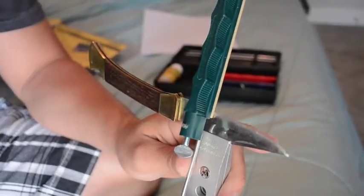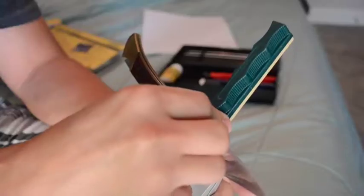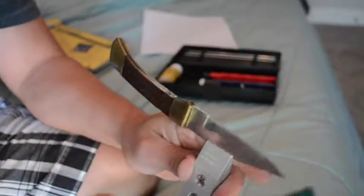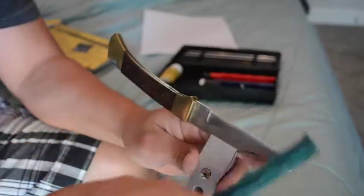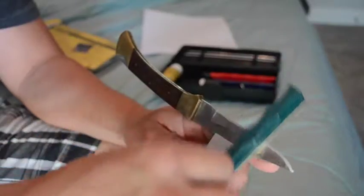This is terrible. Let me refocus this camera a little bit. All right, that's better. Okay, so same story. I actually just looked at the instruction manual and it said to go in a motion like this when you're sharpening it. So I'm going to go to this next finer stone and work out the grooves and everything from that coarse stone that I was just using.